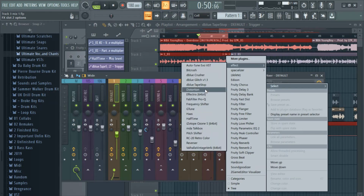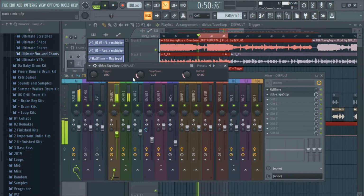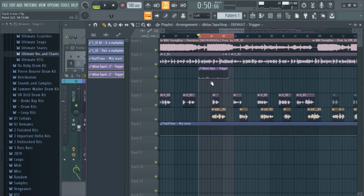Let's see. So I actually erased the tape stop. Alright, so you take the tape stop.